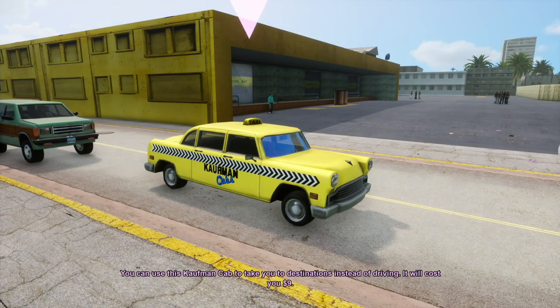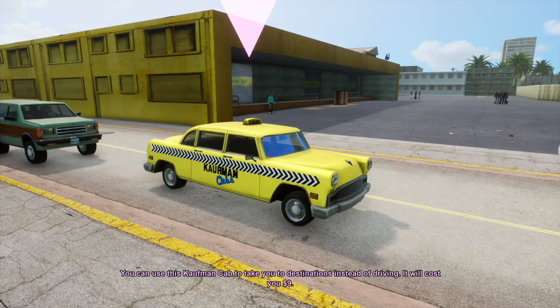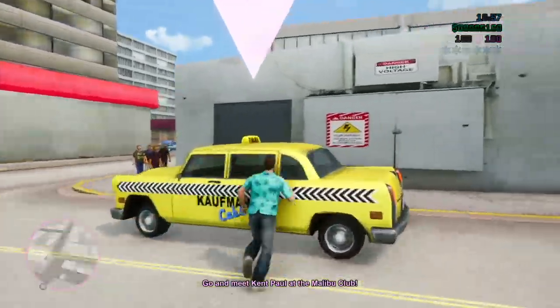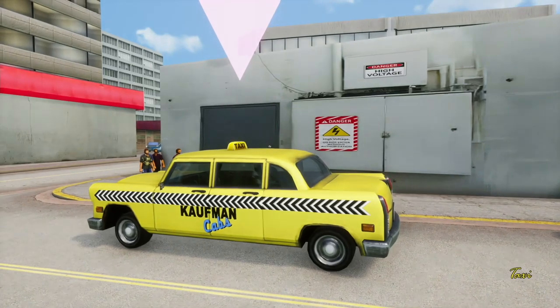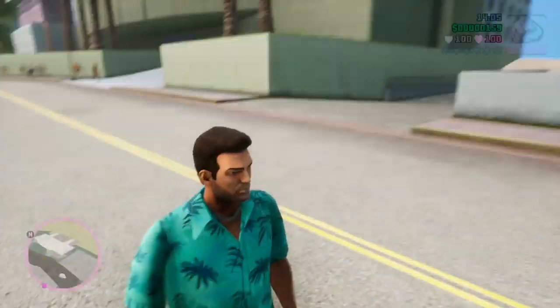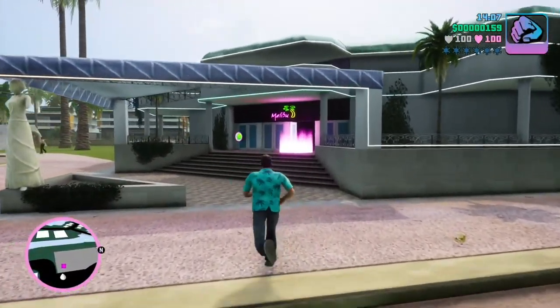If you have a car, you don't need to take the cab. But, like I said, if you screw up and suddenly your car's destroyed and you need to reload, your car will be gone. So take the cab one way or another. It will save you a little time and a lot of headache, and you can reload the mission.